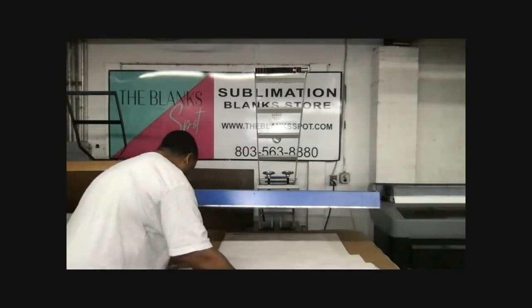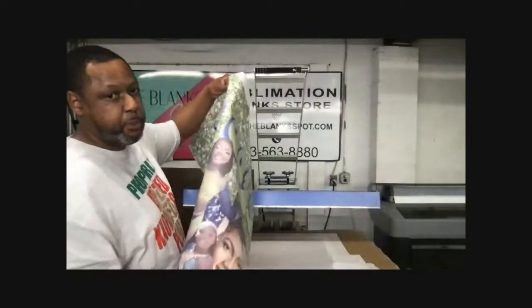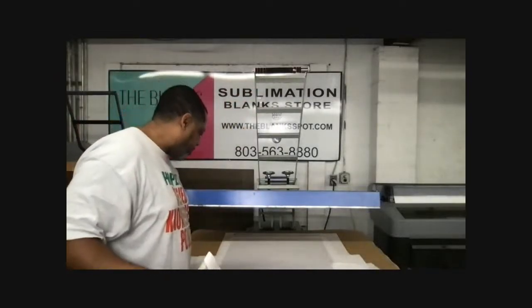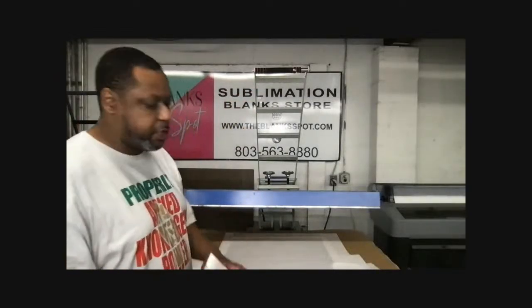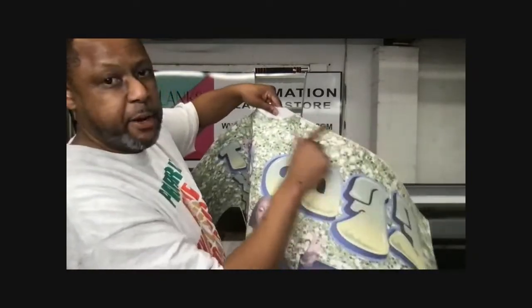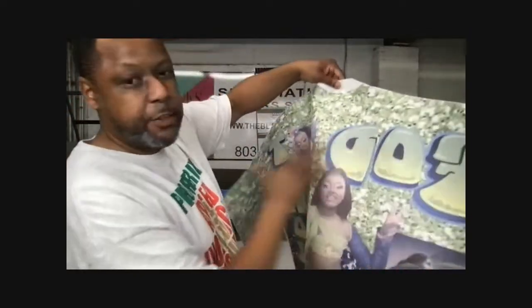Because I'm not going to waste the shirt trying to make the paperwork. So this is not going to work because I actually pressed it. This is not going to work the way the design is on here. The template is on here, the way the shirt is. Every shirt is cut differently. So I'm just missing it right around here. And no, I can't use this for another shirt. If it was a smaller shirt, then nothing else would fit.